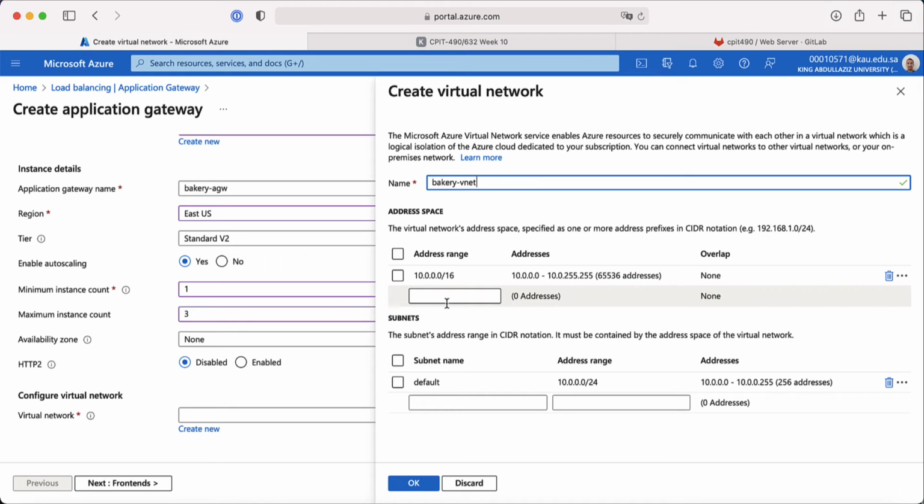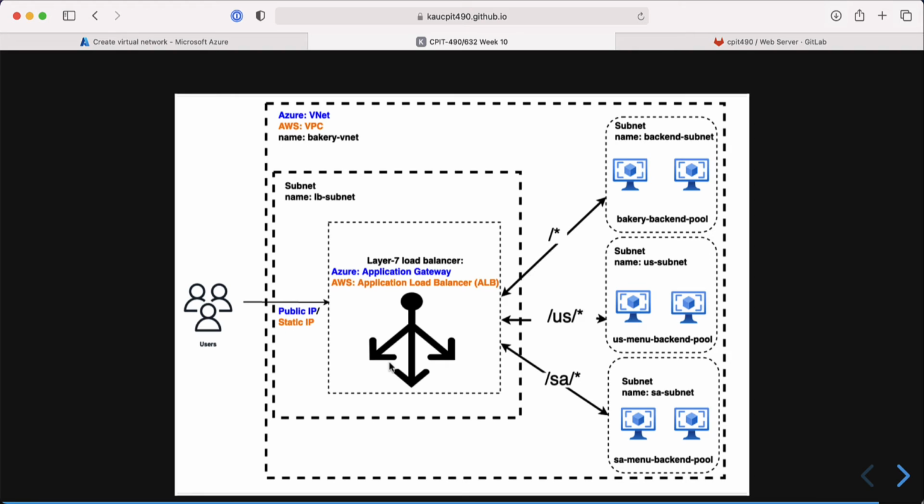Now we need a number of subnets. I'm just going to leave the default CIDR notation that was given to me for the address space, and from that I will carve out the number of subnets that I need. Since we need 4, I'm going to select 4 subnets. One is called the LB subnet, and then the backend subnet, the US subnet, and the SA subnet.